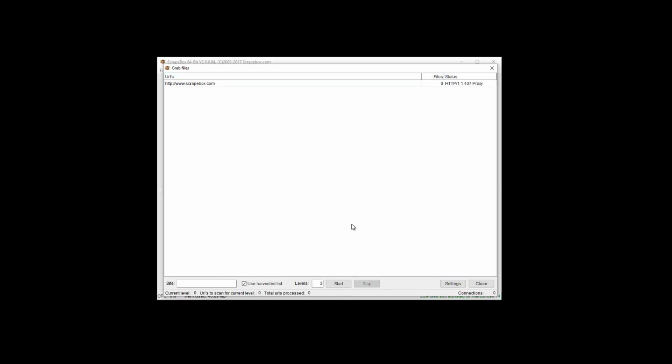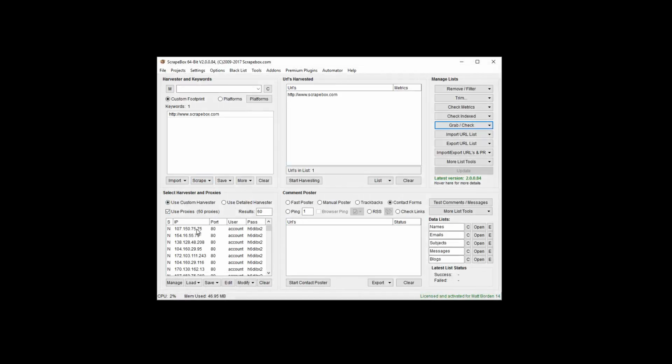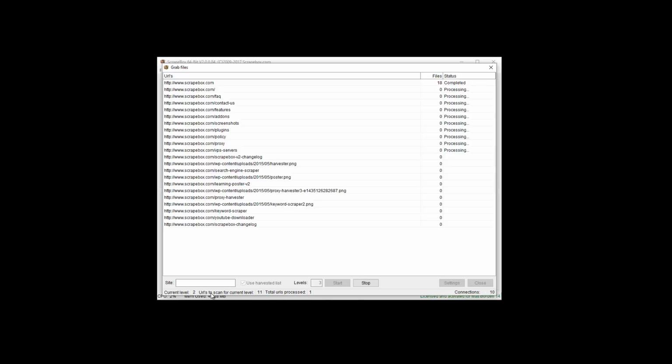And while it's running here, and actually it seems like I have a proxy problem. That's a good thing to note here. When you launch it, it's going to use these proxies, so I'm just going to uncheck that and we will go again. And so we're downloading here. So I'm going to pause it while it downloads as it goes through the different levels. We can see the connections down here, and then total processed URLs and URLs left to scan for the current level. You can see it's going through, it basically went through the levels to get the URLs, and now it's going through each page and downloading all of those elements. So let me pause the video here.